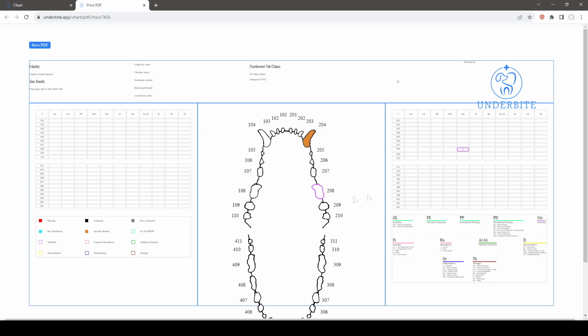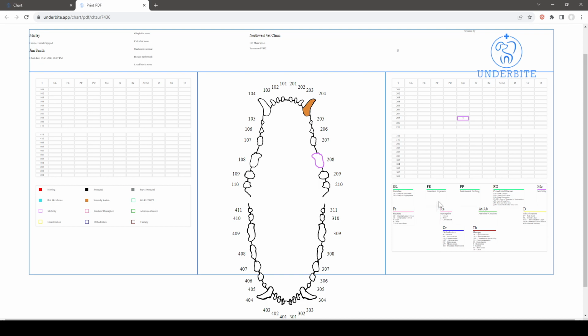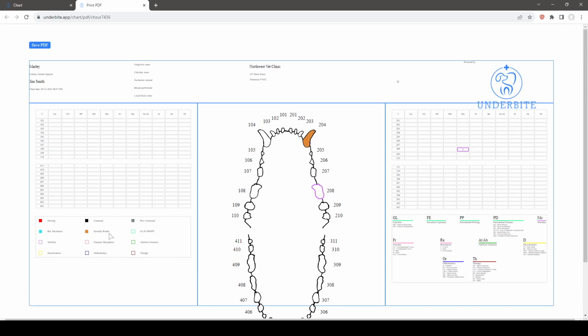On either side, you have little charts that have each tooth and then each section, and then if there's a value there, it will show up right there. And then you have a little legend in the bottom right hand corner to tell you what everything is, and then also a legend for the actual diagram on the left side. It also shows your clinic information in the top middle, patient and client information top left, along with the chart date.